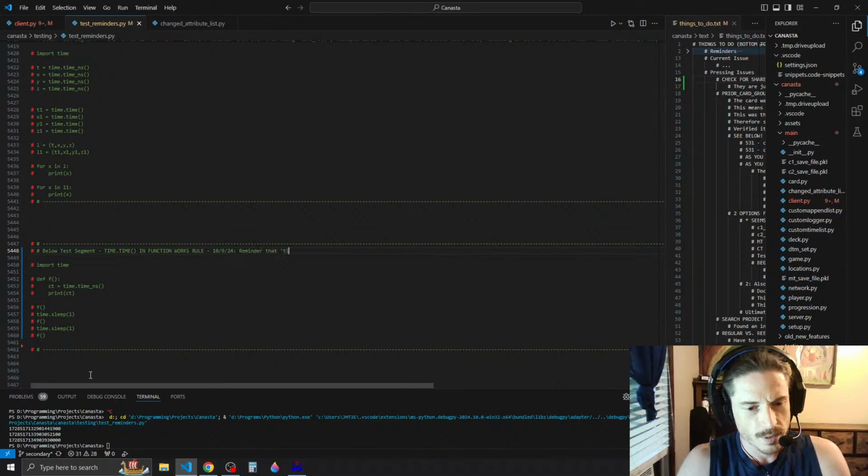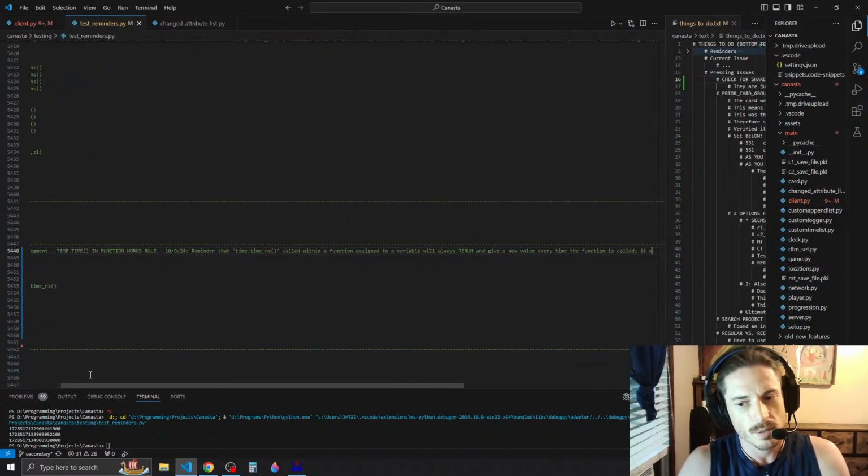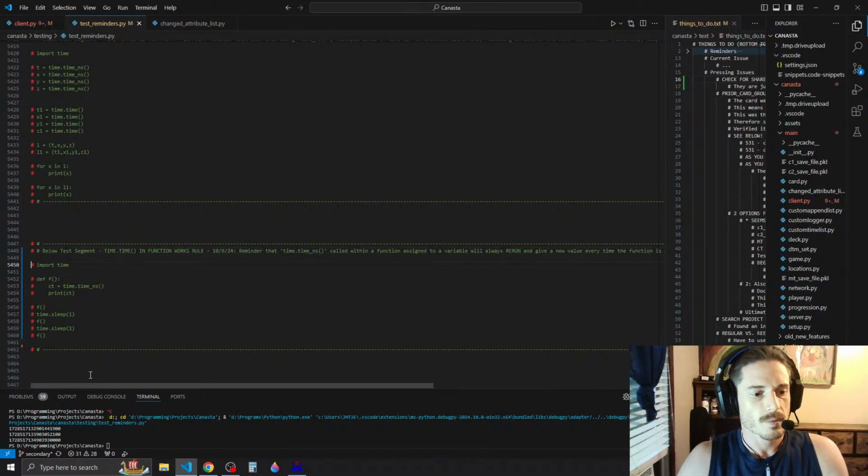Reminder that time_ns called within a function and assigned to a variable will always rerun and give you a new value. It won't assign it at definition and stay the same. Okay. Yep.